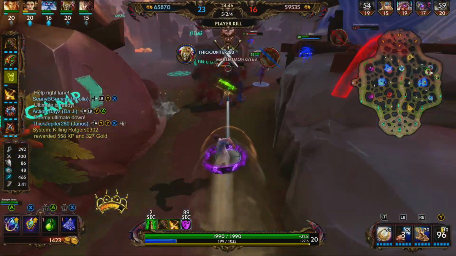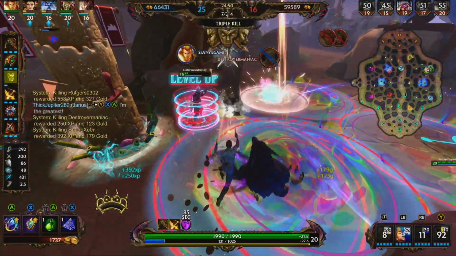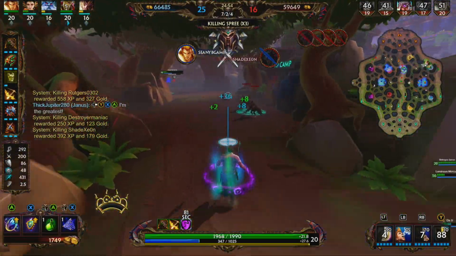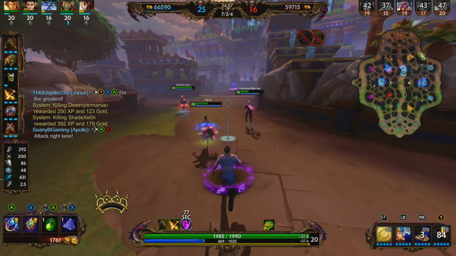We want to aim for these tanks. We're going to melt them better than anyone else on our team. We're focusing on Cowl, and the Chain Lightning's able to get the Ymir, and we get ourselves a triple kill. Attack right leg. Oboe is so fun.